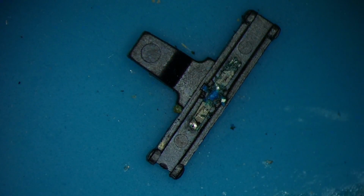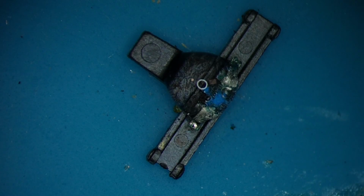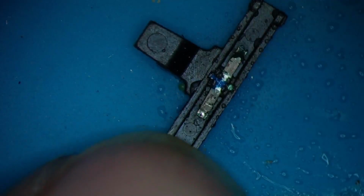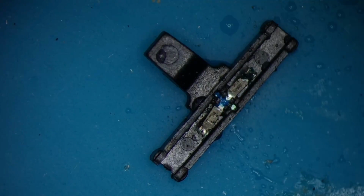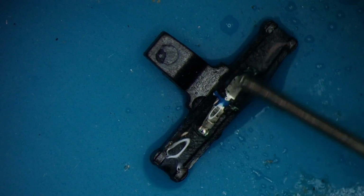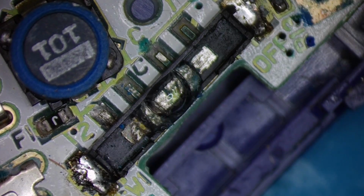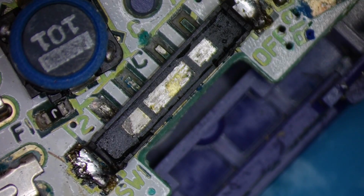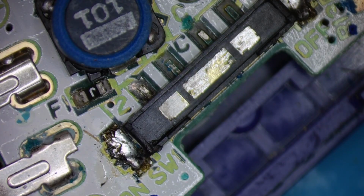I'm going to pop a bit of white vinegar on. And I'm going to clean that off straight away with some IPA. Let's concentrate on this. Put a little bit of white vinegar in. See, it's fizzing up there. I'm going to flush that out. I'll pop some de-oxit in there.